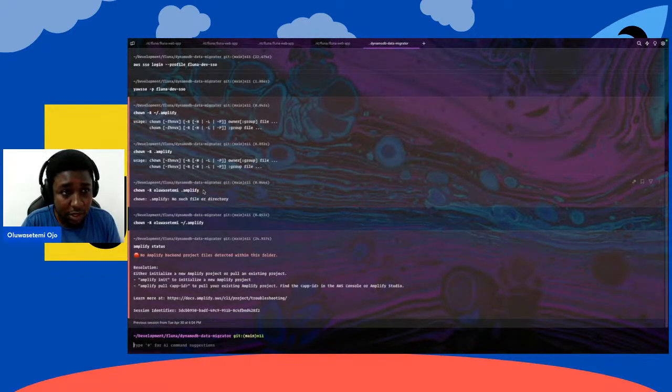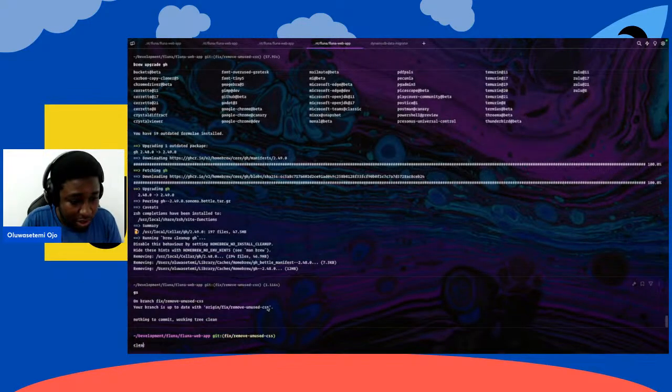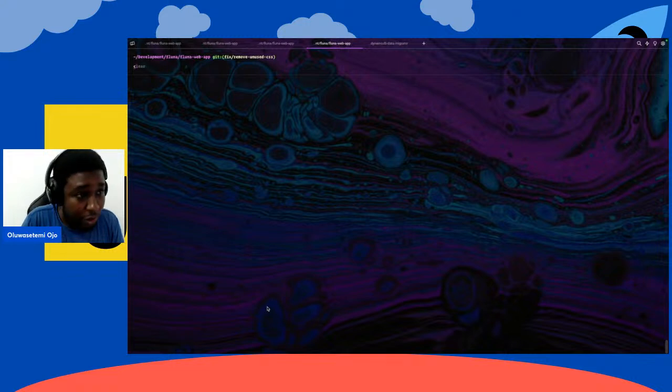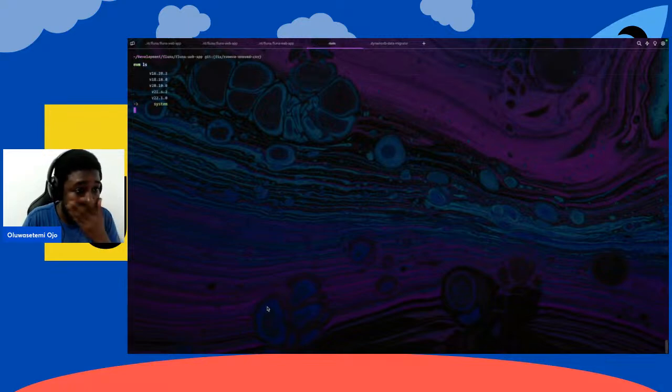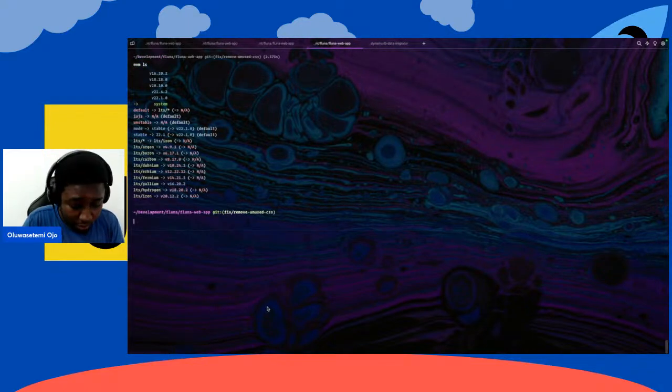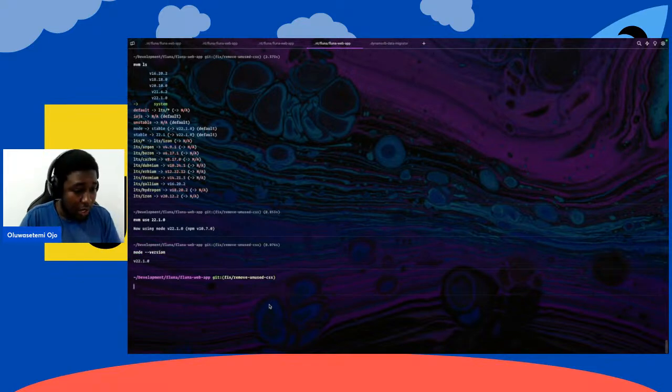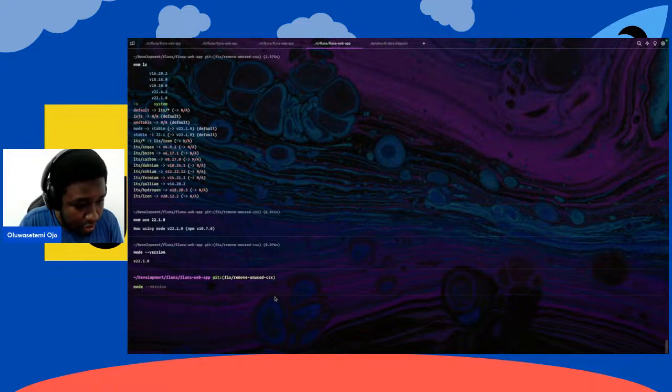Let's just clear the whole thing here. Let's change this to my root. We can do nvm list. So we can do nvm use 22.1.0, and you should be able to use this now. And then if you check the node version, all right, so I have the latest node version, and let me bump this up a little bit so that you can see.